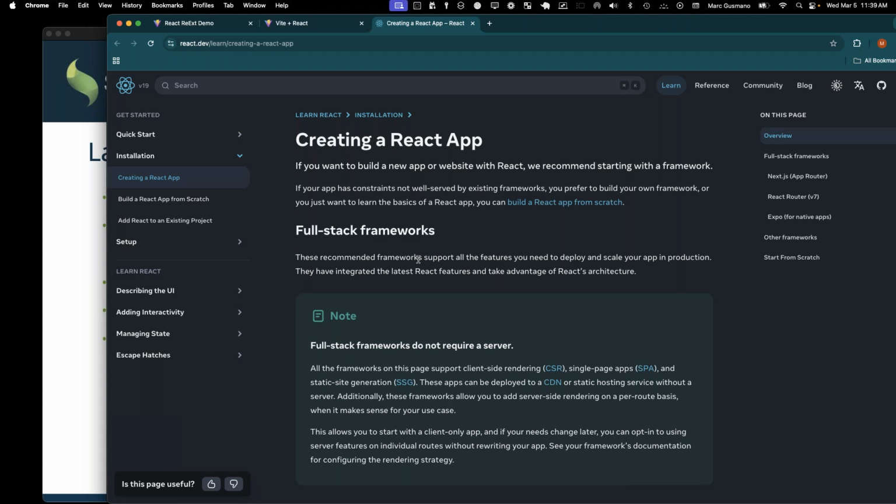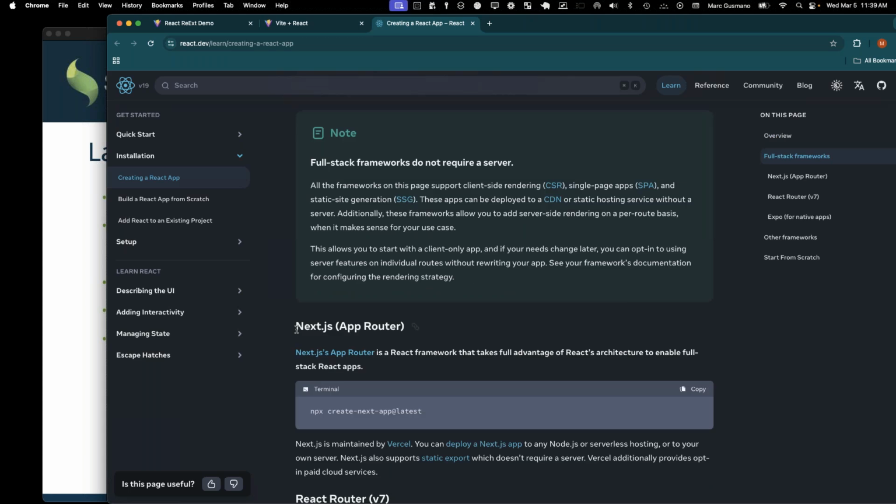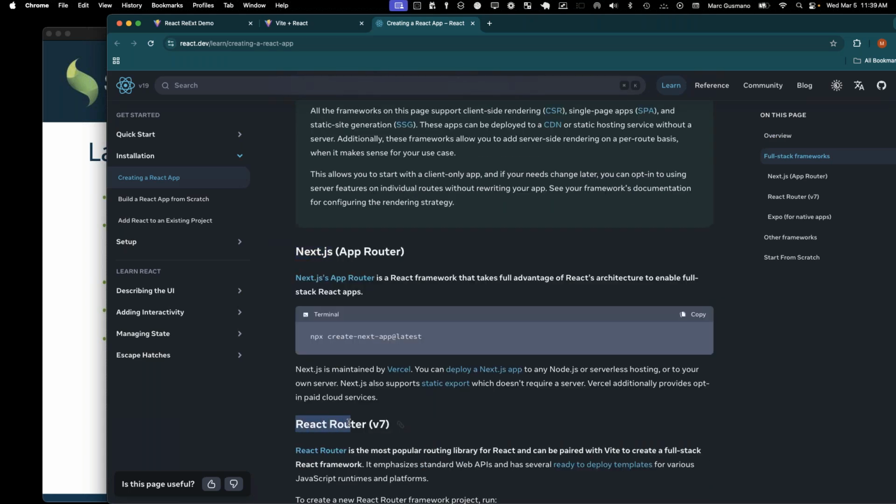Two of the most popular full stack frameworks are Next.js and React Router. So we support Next.js. The latest version of Next.js is 15. So we support Next.js 15. We also support React Router 7.